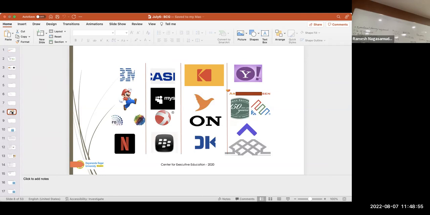So you see, these are companies which just refuse to adapt. And MySpace, none of you know what MySpace is. MySpace is nothing but Facebook. Every feature of Facebook was there in MySpace. That was your second avatar, MySpace in the online world. Orkut, you have Orkut, you have all of them, but they just did not wake up and survive.